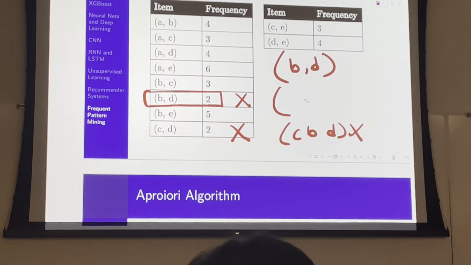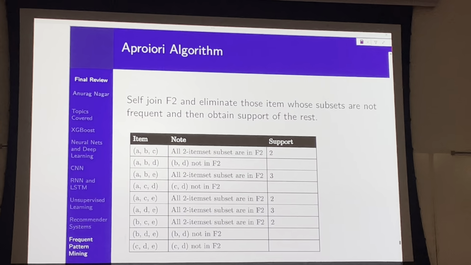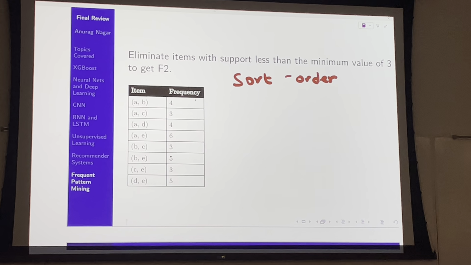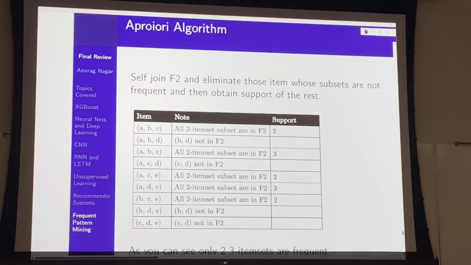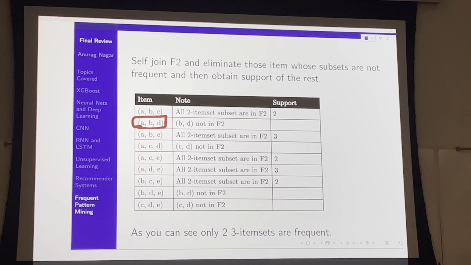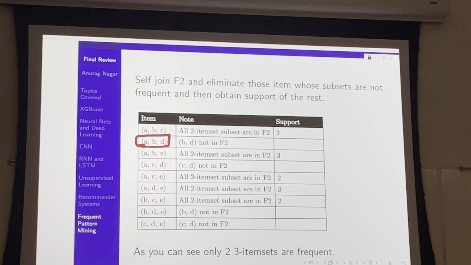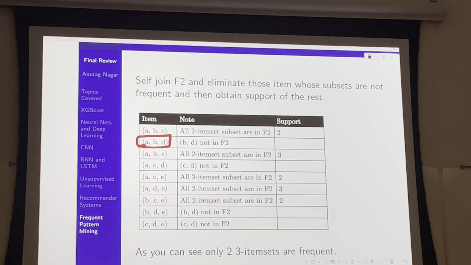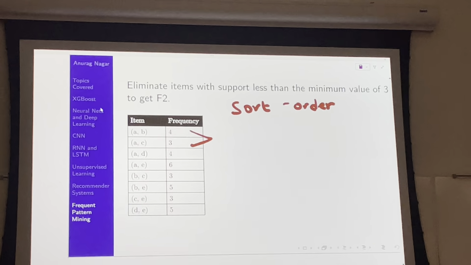So what you do is, when you are looking at item sets of length 3, like I told you, you can join A, B, C. So when you look at this, you can say, I don't have to do a count of ABD. Why don't I have to do a count of ABD? Because B and D is not frequent. Since BD is not frequent, ABD cannot be frequent. So BD is not frequent, like I told you. BD is not frequent. That means this is not frequent.